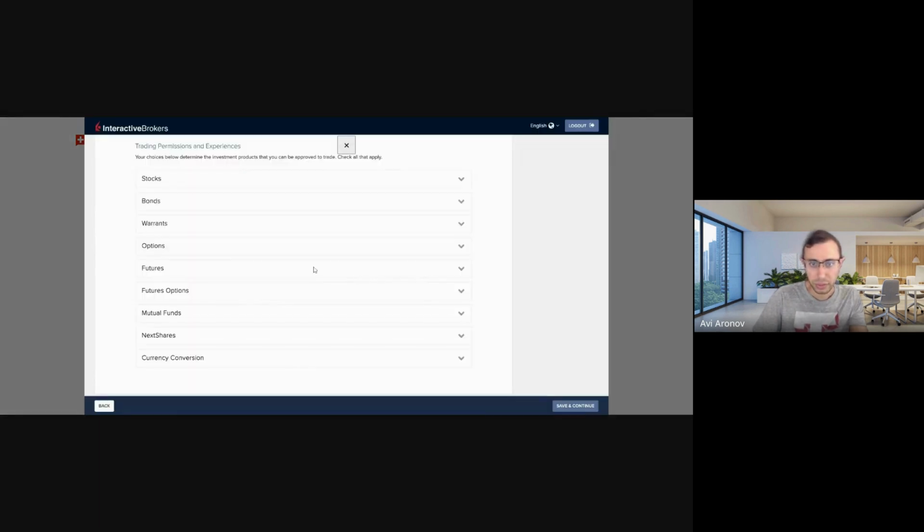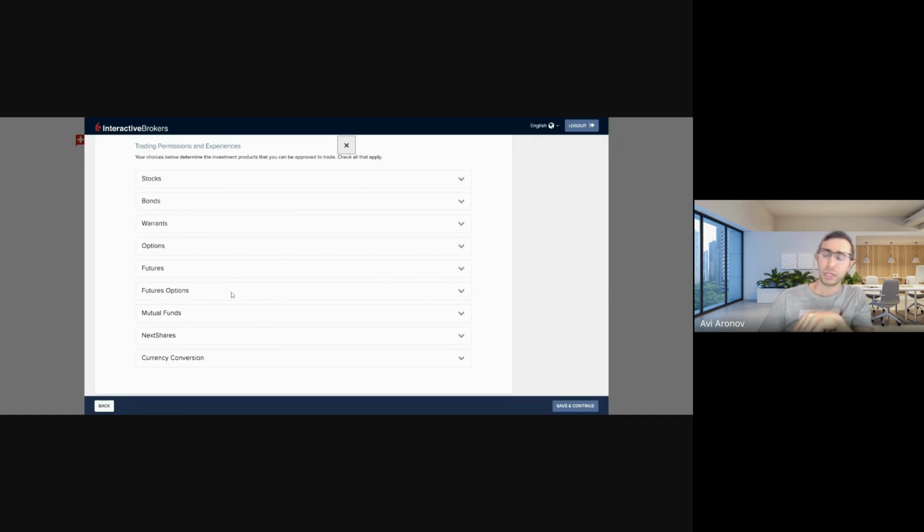Okay. Now, what you will want to do here as well, you will want to see which one you actually want to trade. Okay, so very common will be stocks, options, futures. Okay, so you choose which one you want, and then you select them. Now, for some, you might need to fill out additional information, or you are able to get it only after you actually open an account.